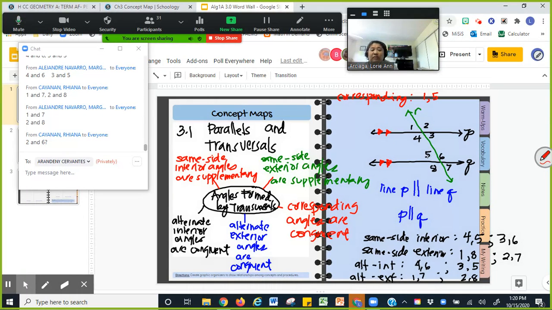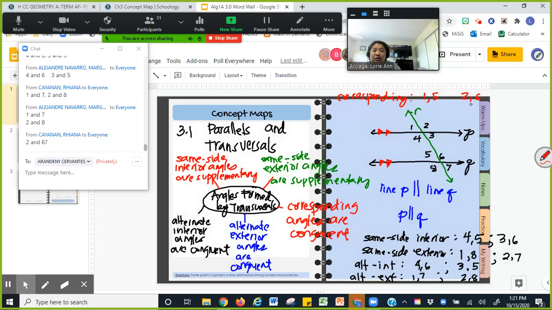Pretty much you can think of it as two angles that are directly above the parallel lines and on the same side of the transversal, right? So yes, Rihanna, that's also correct. 2 and 6. Both of them are on the right of the transversal and above the parallel lines. Above meaning directly on top of the parallel line.